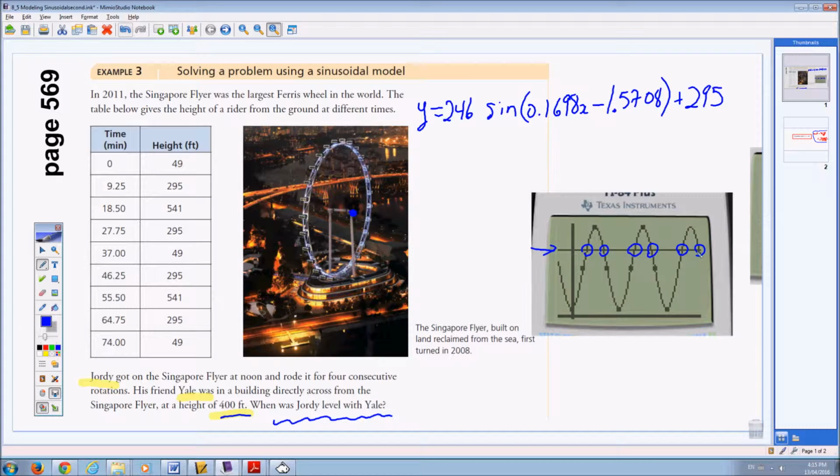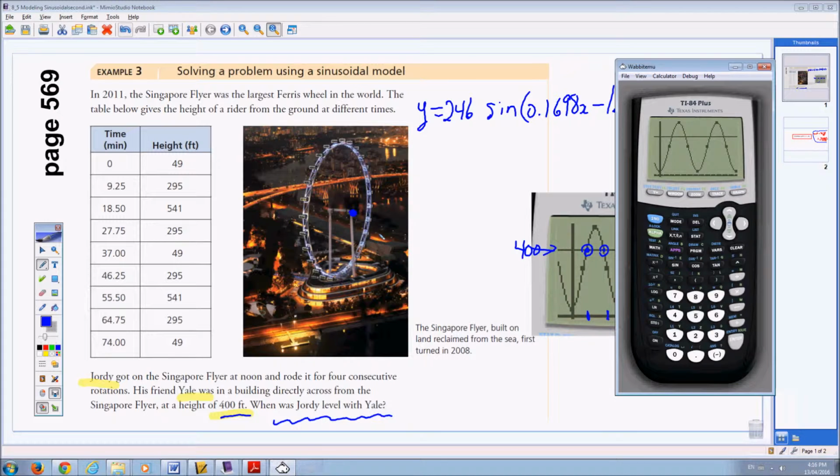And so the way to do that is to find this point of intersection. That's why I actually drew in the line. I want to know what is my x value when my y value is 400. What is my x value when my y value is 400? And then once I have that, I can proceed on to find the rest of them. I've brought my calculator back so I can actually find those points rather than just looking at the drawing.